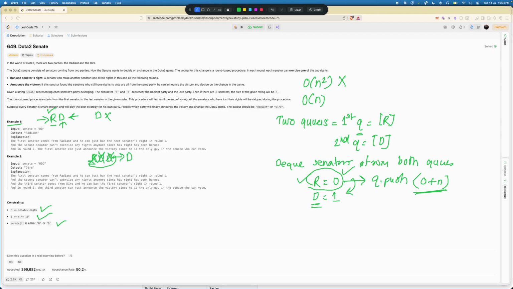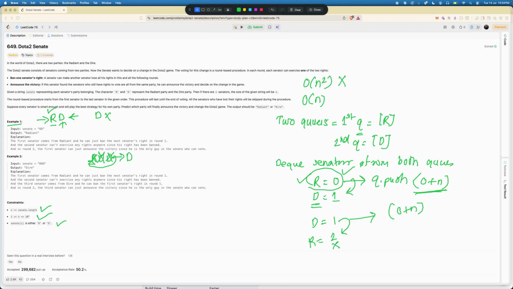Same is the case if the senator from the Dire party has index 1 and the senator from the Radiant party has index 2. In this case, the Dire party senator will ban this senator and then it will go at the end of the queue with index 1 plus n. This is all we have to do.